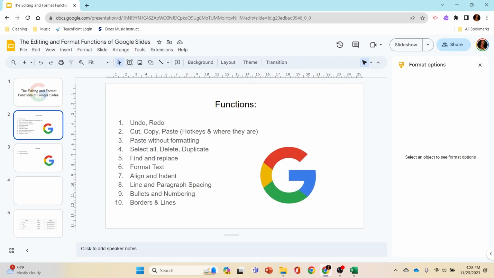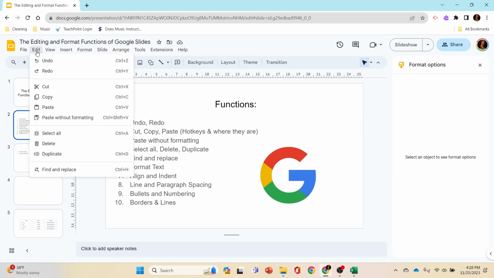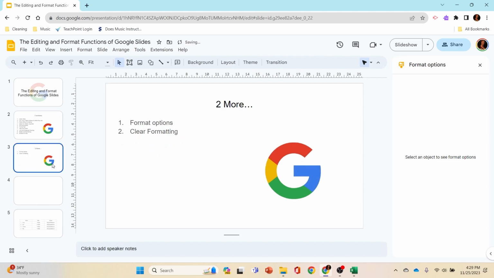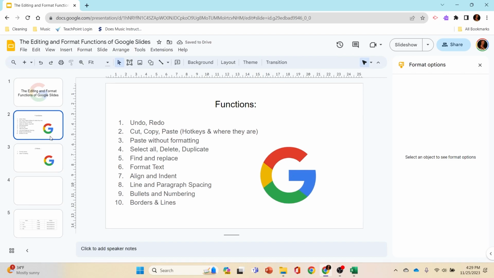All right, so let's take a look at duplicate. Let's click on this slide. Say, for example, I want this whole slide duplicated. I'm going to go up to Edit, and I'm going to click Duplicate. Now this gives me the same exact information in the first slide as the second slide. But you can actually still use the Control C function to do the same exact thing. Say, for example, I click on this slide and I press Control C. That copies the entire slide. And when I press Control V, it also pastes the same slide. So it's the same exact function. Control D is to duplicate.